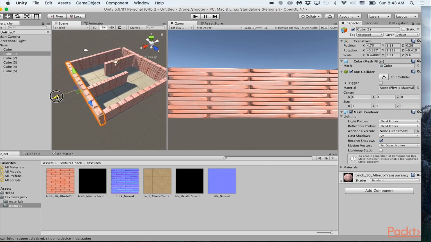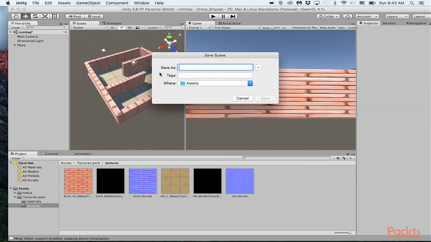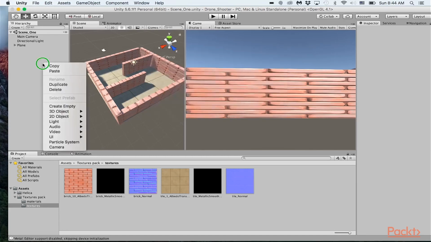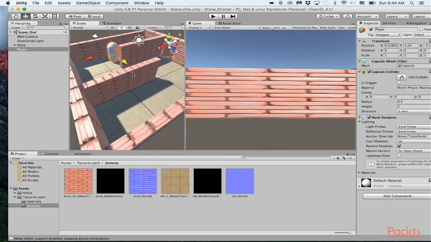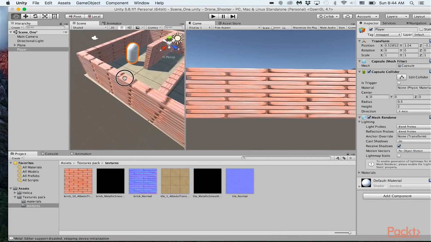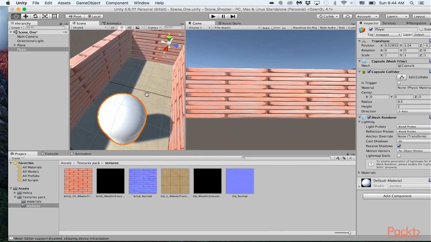So what we need to do right now is create our player. So what we are going to do is just collapse that, save your scene, and we can just call this scene 1. Now let's create our player object. So as I said before, we're going to be using a capsule object, and we're just going to call this one here player. So let's maneuver this and scale it down a bit because it is quite large. And we want our player to start right over here. This is going to be like the starting point for our player.